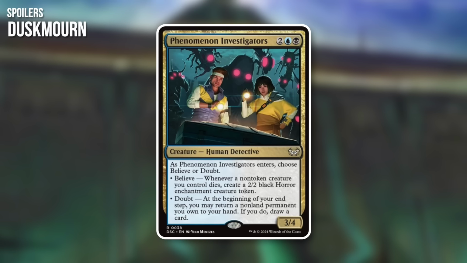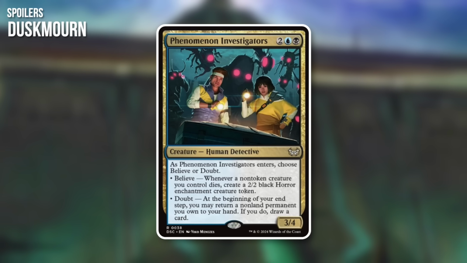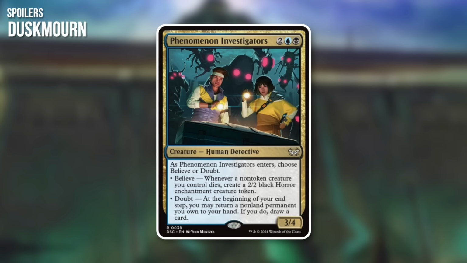Next up, Phenomenon Investigators. A 3/4 Human Detective that costs 4 mana in Dimir. And they are in trouble. As it enters, choose Believe or Doubt. Believe: whenever a nontoken creature you control dies, create a 2/2 black Horror enchantment creature token. Doubt: at the beginning of your end step, you may return a nonland permanent you own to your hand. If you do, draw a card.